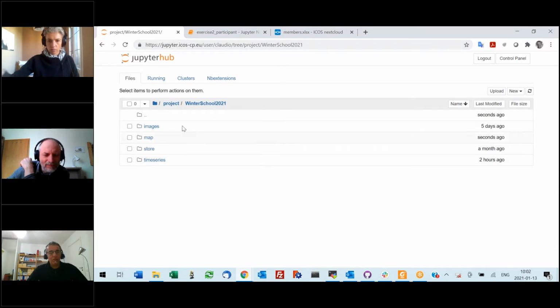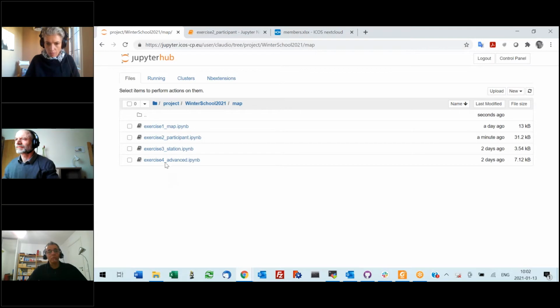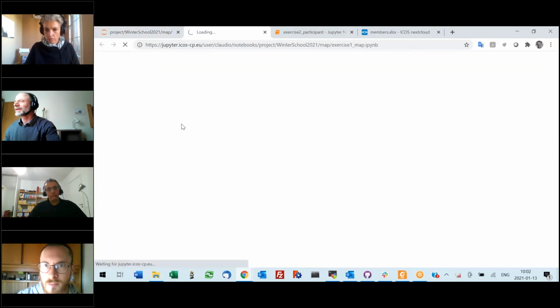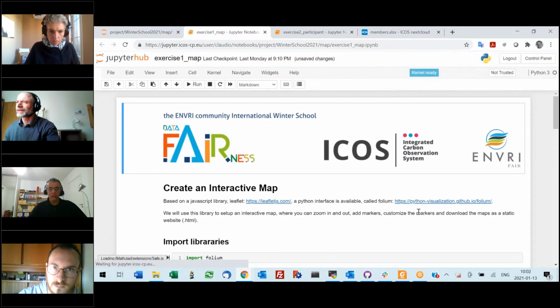But what you should see is those folders, and we're going to start with an interactive map. So I would ask you to go inside this map folder and open the exercise 1 map notebook. If you do this, you should end up with a screen like this.